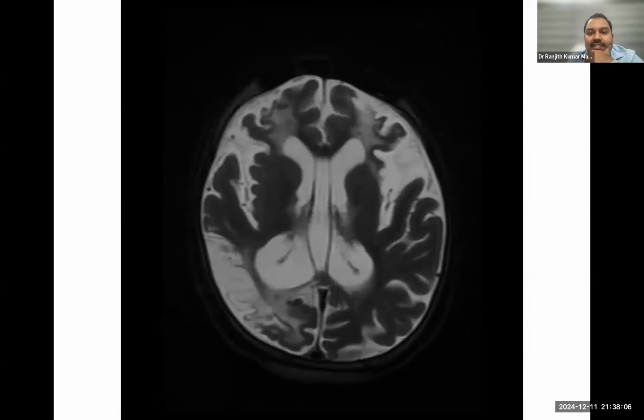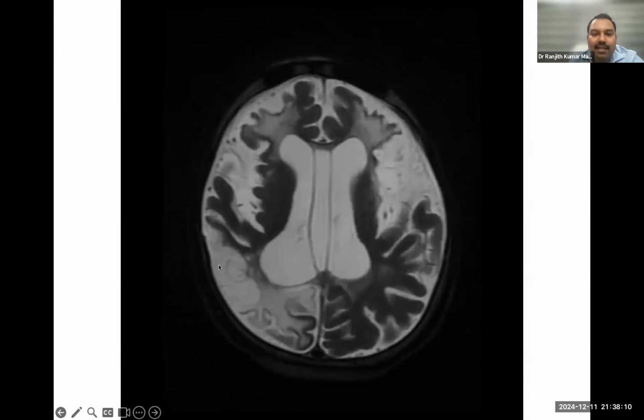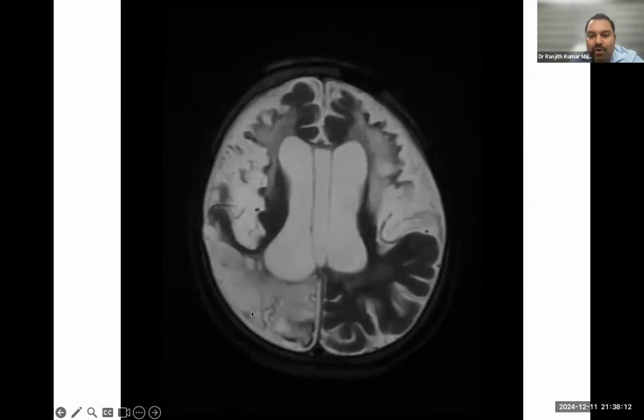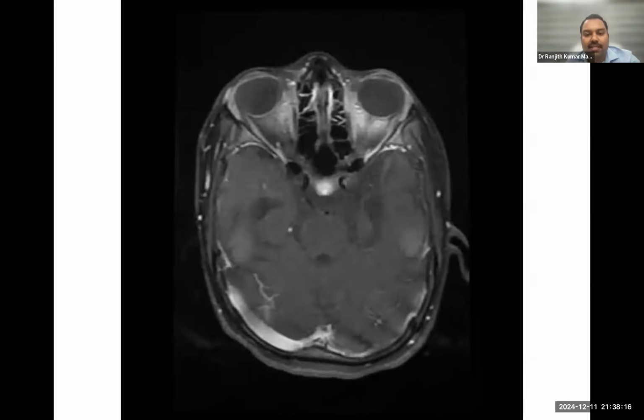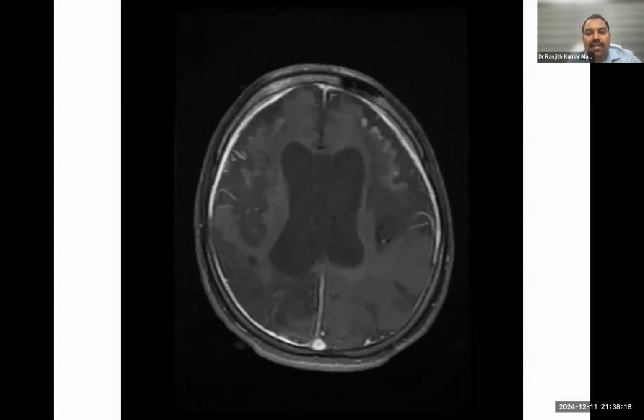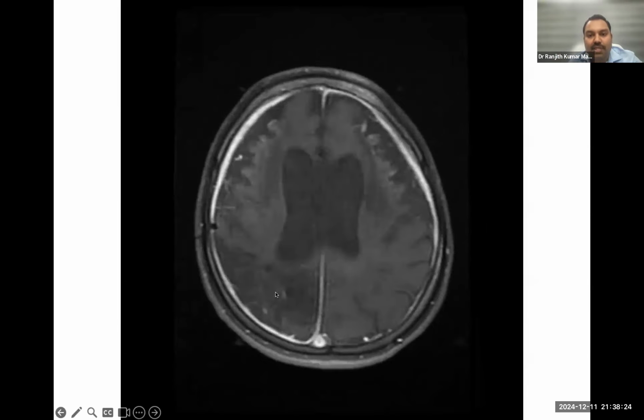So we can see the brain is again showing a diffuse atrophy, but the lesion seems to have slightly reduced, more gone into atrophic here. It will be better seen in the contrast image. If you look at the contrast image, you can appreciate that the diffuse significant gyral enhancement pattern has significantly reduced, and there is limited enhancement in the bilateral frontal region, which has shown a significant reduction.